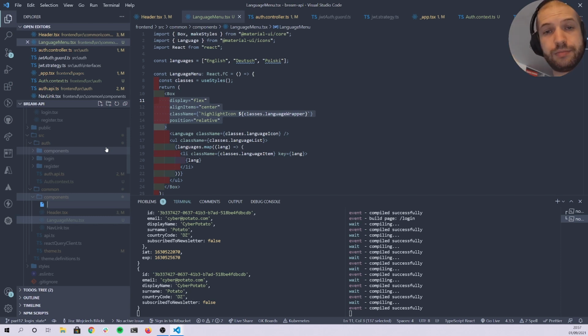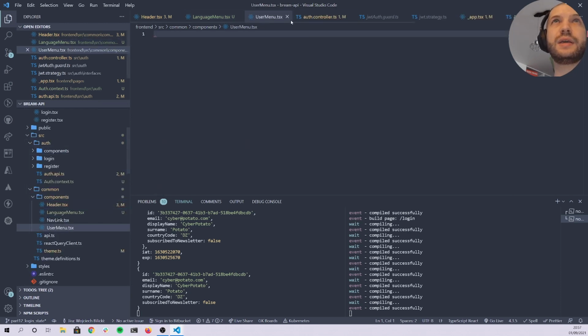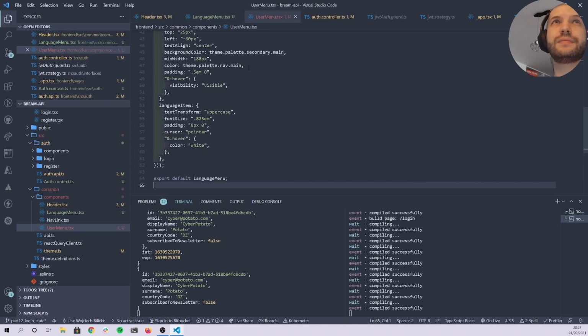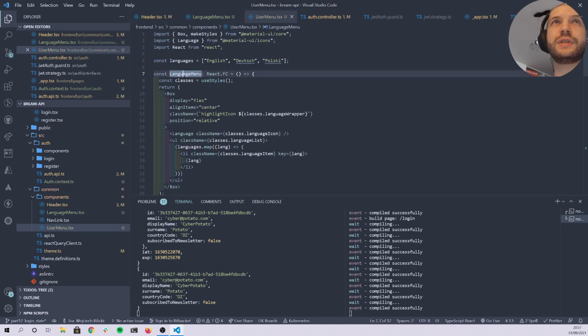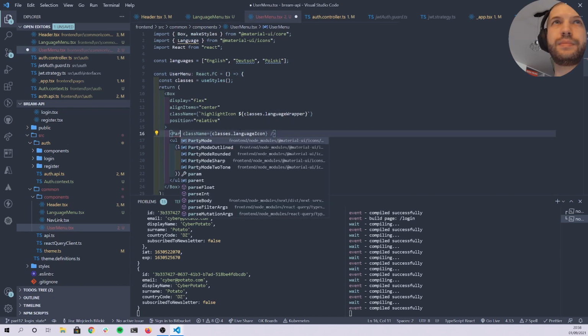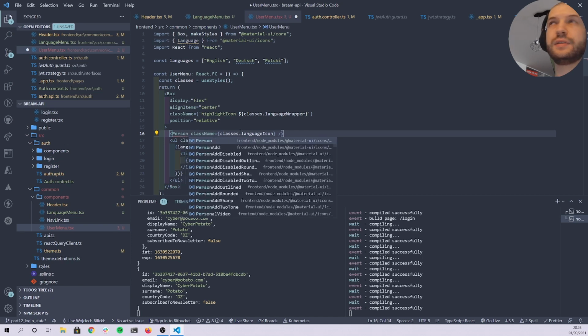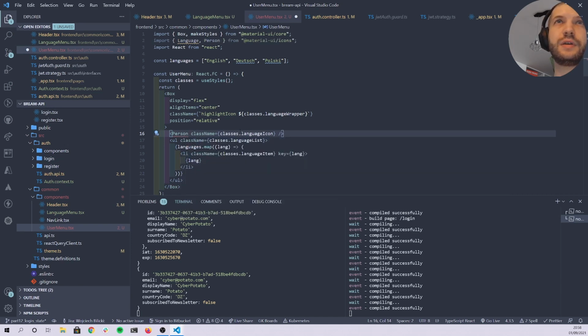Let's call it user menu. And I'm gonna copy all of that. Of course, we'll change it a little bit. This is gonna be user menu. And now here we're gonna have person as an icon. Oh, we have to pass user data here.